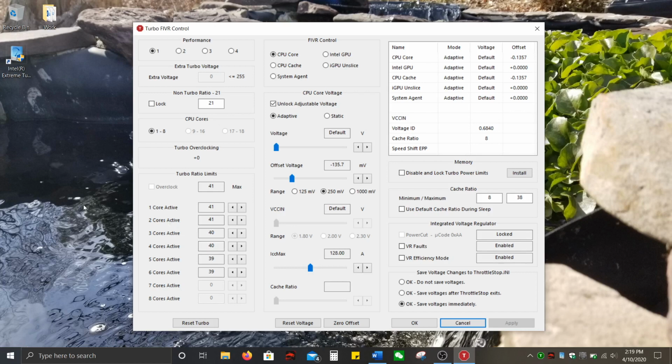So for me, my monitor is 144 Hz, I would want to lower this clock speed as much as I can to where I am still maintaining a steady 144 FPS while gaming. Because if this is running at max turbo clock speed all the time, and I am still maintaining my 144 FPS, then that's just creating extra heat that I don't need. And lowering the turbo really drops the temperatures by quite a bit. I would say it's more useful, in my experience, than undervolting the CPU.